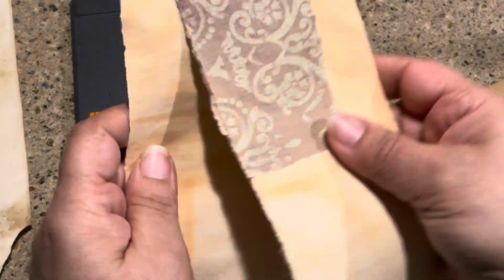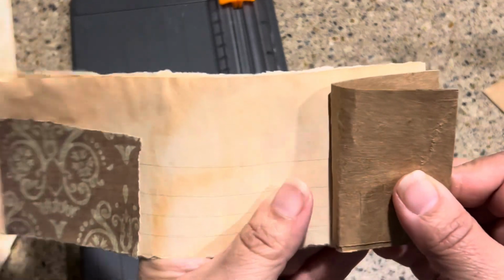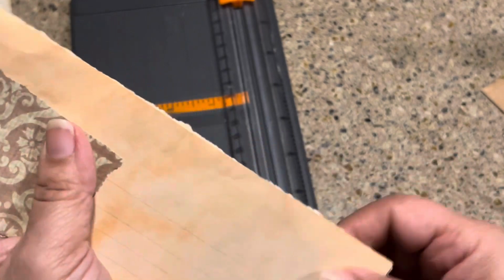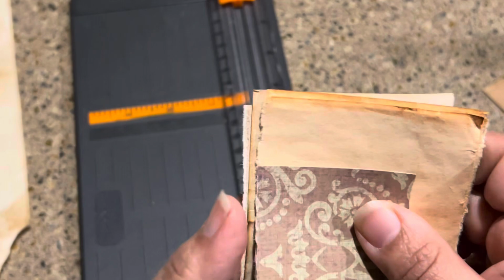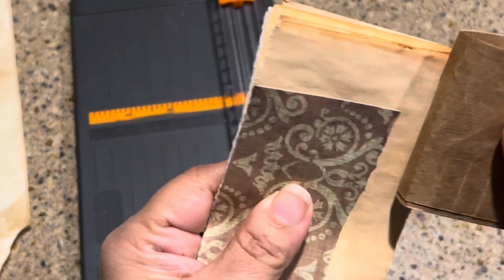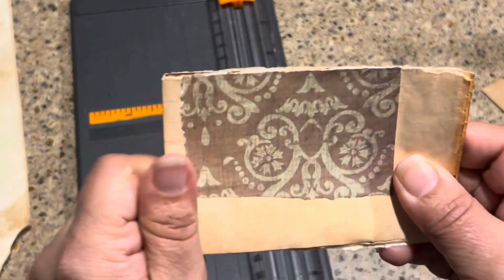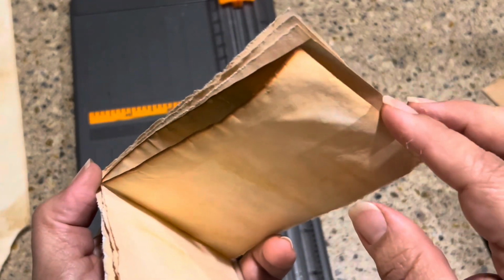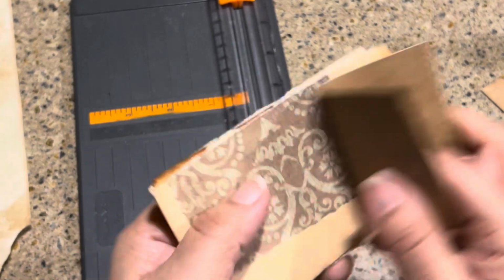All right, so there's some pages and this one is just short of it. So you know what? I'm gonna do it this way. Then I don't have to trim anything. Let's see if it'll fit this way. I think it shall. That and that, no. All right, I'm gonna have to do it this way and then just trim it all. That's fine. Will that all fit in there?